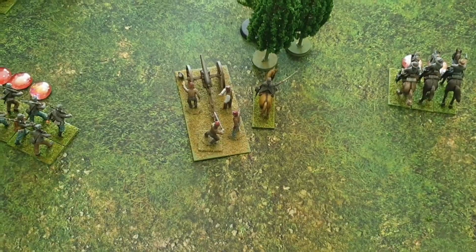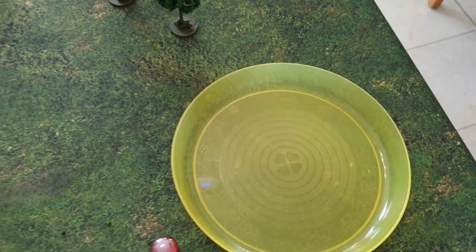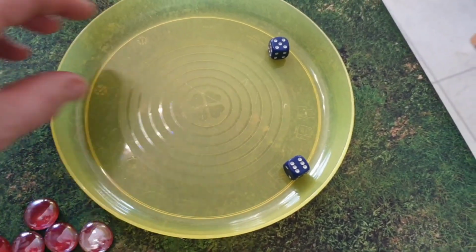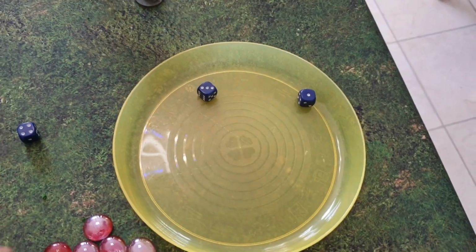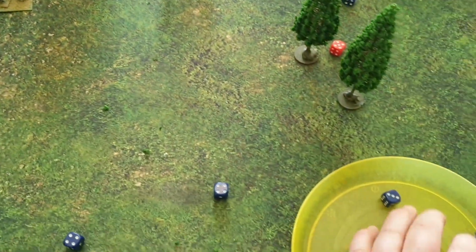Okay, this artillery piece is going to fire at that one. It's going to be 3 shots, needing 3s. Can they at least knock this cannon out? 2 hits. See how they go with the saves. Oh, 2 failed saves. That's 2 more hits. And the artillery is 1 over. So a morale test -1.